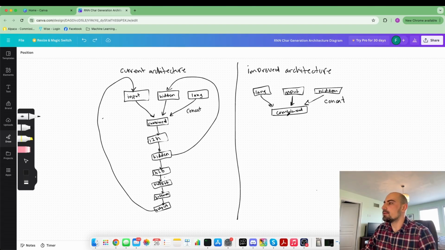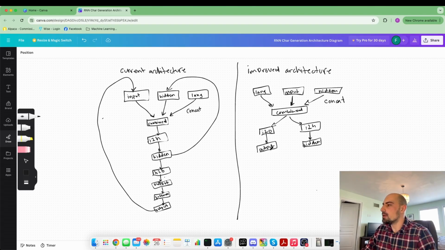Now we're going to have two linear layers. One is going to be called input to output, and the other one is going to be called input to hidden. And the first linear layer is going to produce the output. And the second linear layer is going to produce the hidden.